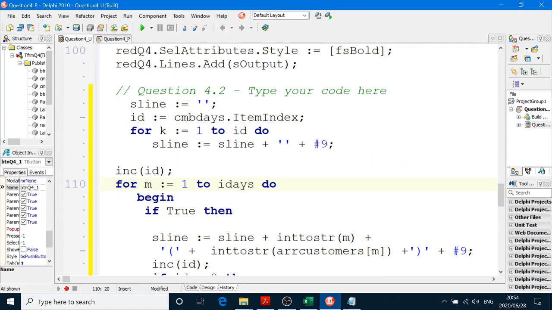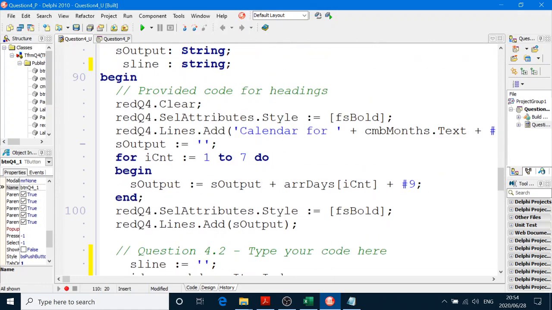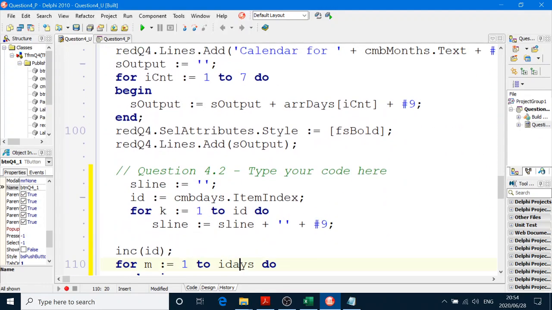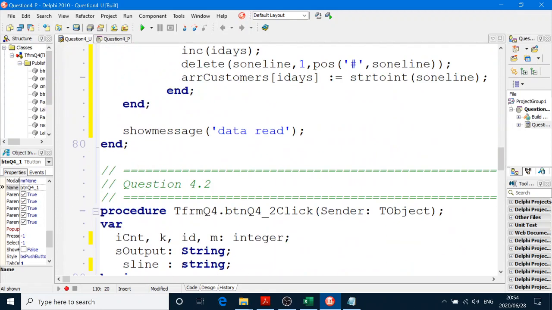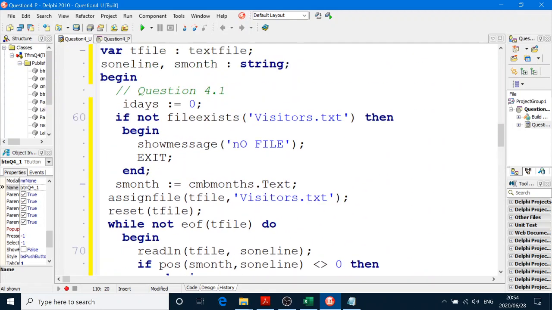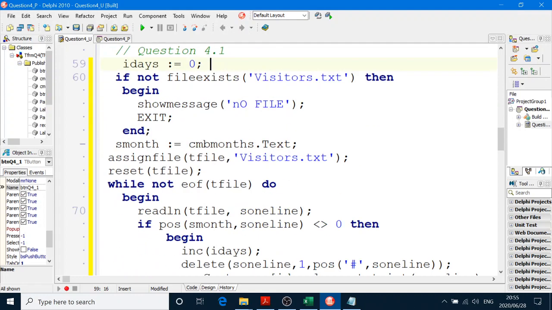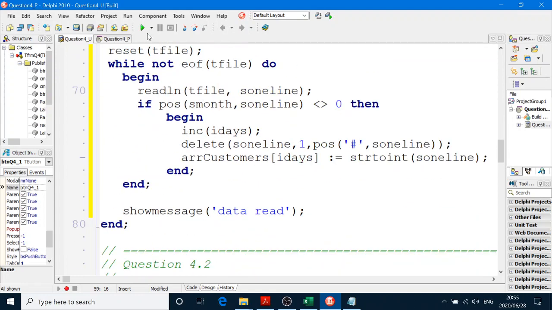Our days is supposed to change to 28. So when we read from the text file, our days are set to 0. I'm going to run this program again and do it properly.